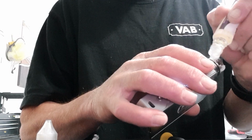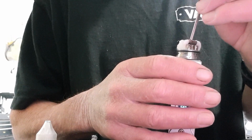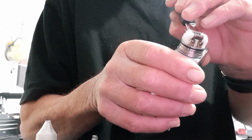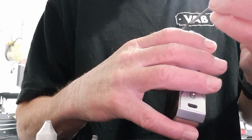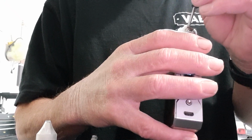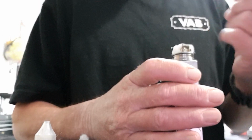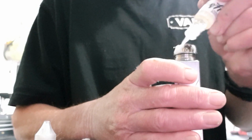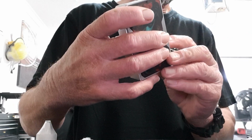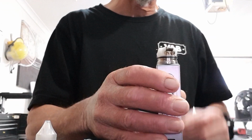We wet down here. Now you've got to have your airflow once your top cap's on, so you just open up the valley. Okay, the cotton's wet, it's better to handle when it's wet. And there we go, now we've got the valley straight down to the centre pin. More juice, like so. We'll lift the watts up to 95 and see how we go.